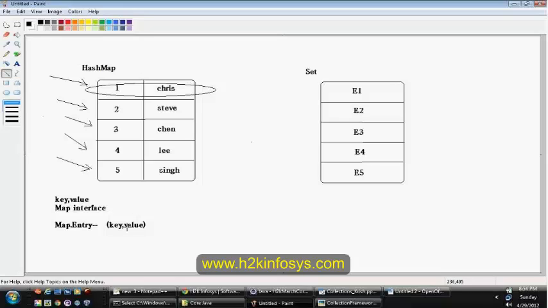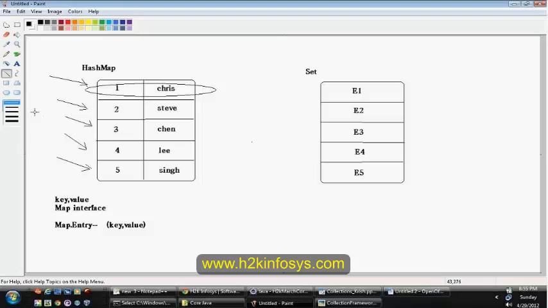At any point of time, when you specify Map.Entry, it will just point to one entry of your hash map. It is nothing but 1, Chris. I'm just taking the first row as our example.